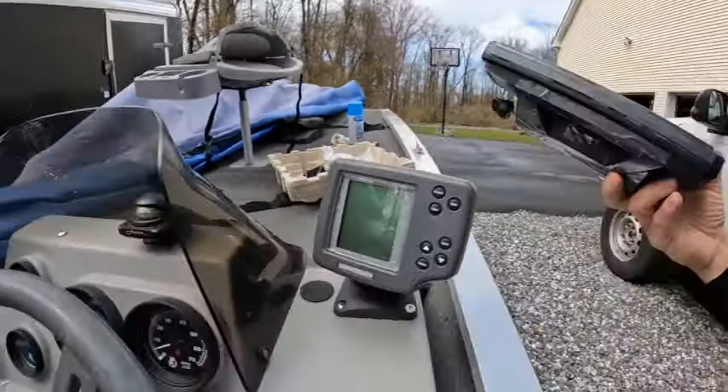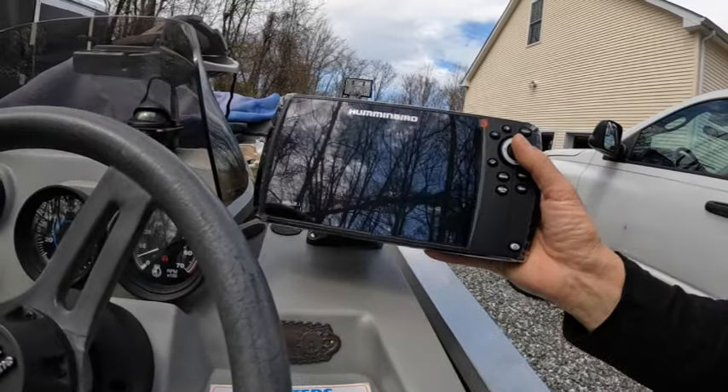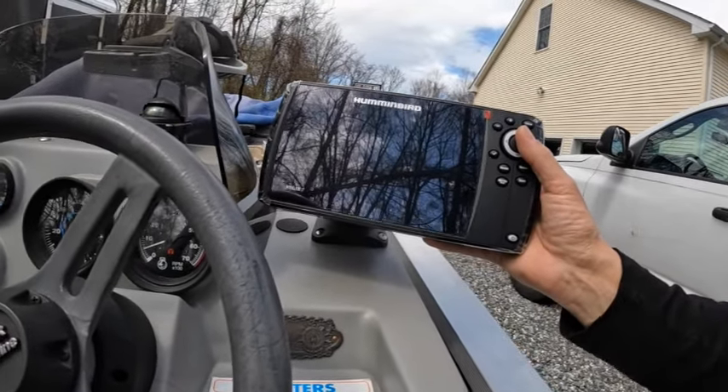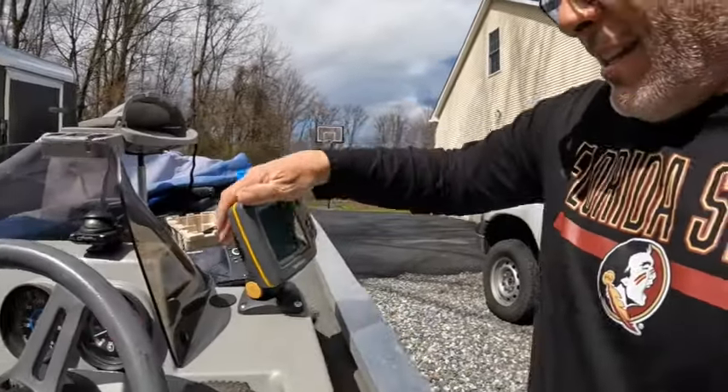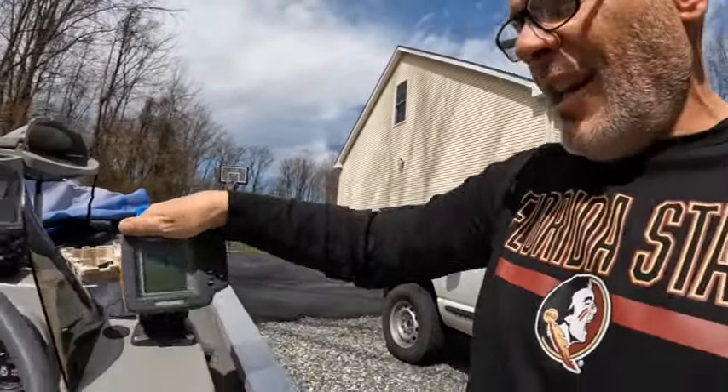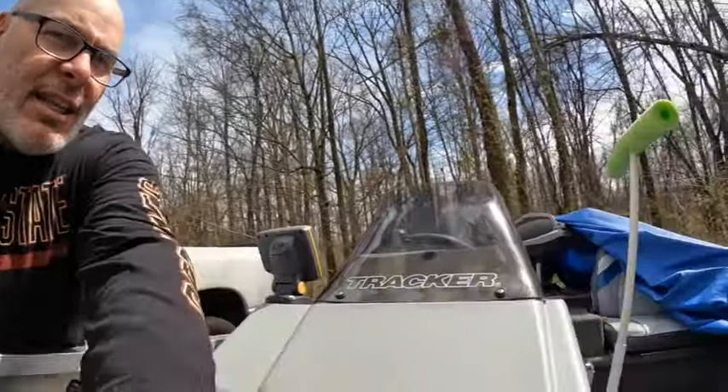To give you an idea of the sizing, it could go there and that wouldn't be too bad. Maybe I can get it to flip back and forth so both people could see it. My dad, whenever he's on the boat, is always asking what's on the fish finder. I don't want to be flipping this expensive head unit a million times. By the time I purchased everything, we were just under $1,000. Amazon had them for about $50 less than everybody else, so I decided to go with Amazon. Let's get some of this stuff off and see how it's going to fit.